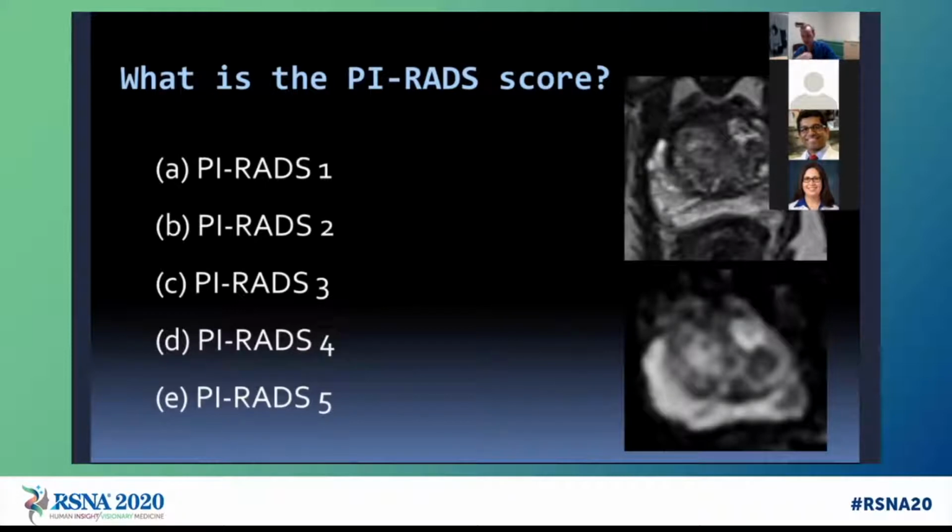The other thing that I was going to say, you mentioned the neurovascular bundle involvement. Are there particular things that you might look for in terms of determining that? Definitely. The most specific sign would be abnormal signal outside of the prostate that is in the territory of the neurovascular bundle. Sometimes you can see actual impeded diffusion involving the bundle, and that's the most specific sign. But other potential signs of neurovascular bundle involvement, like we have in this case, are a bulge or a long distance of contact with the edge of the prostate.